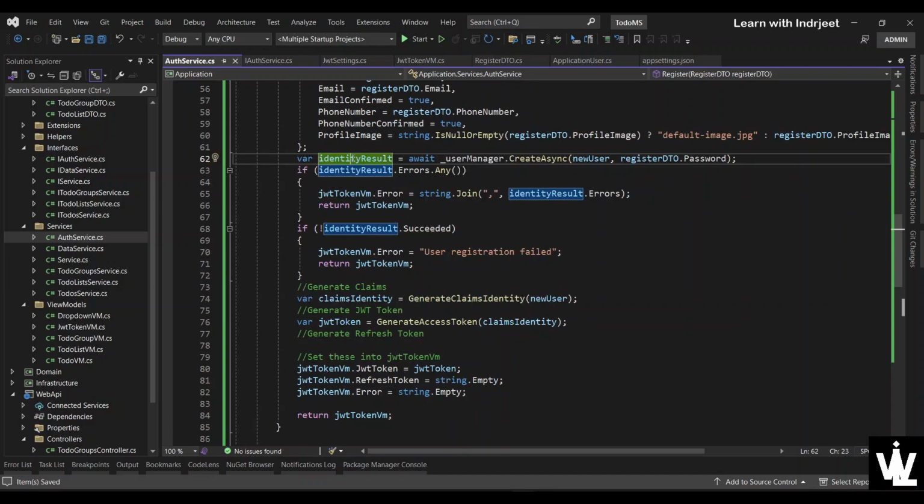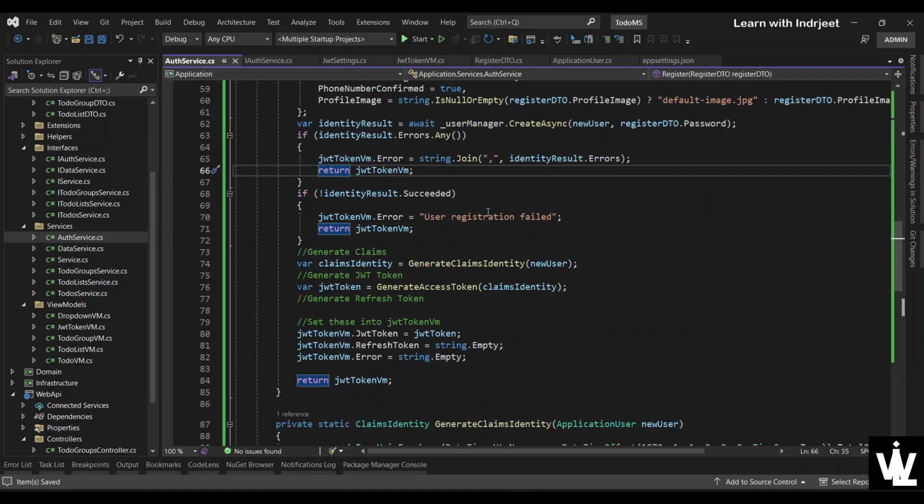So identity result has two properties. One is the errors, so we are checking if there are errors, joining the errors as a comma separated string and returning it into the JWT token view model. And if the identity result is failed, like if the succeeded value is false, we are saying user registration failed.